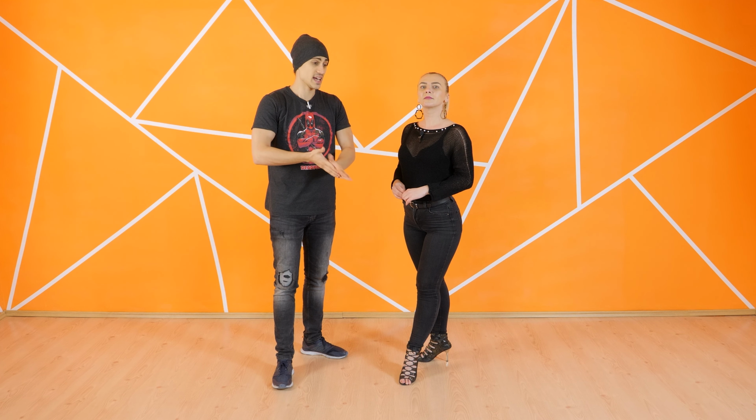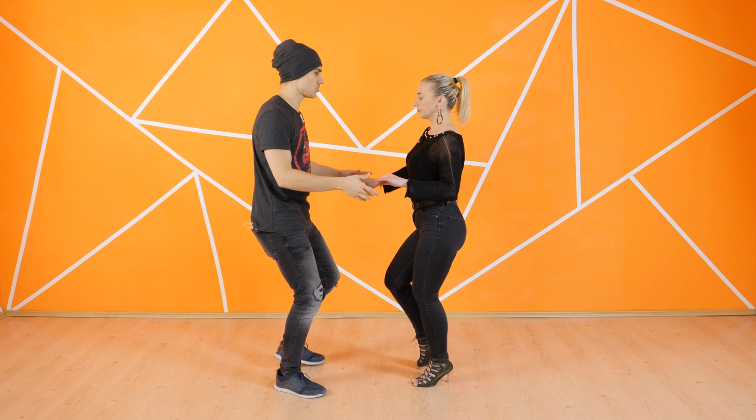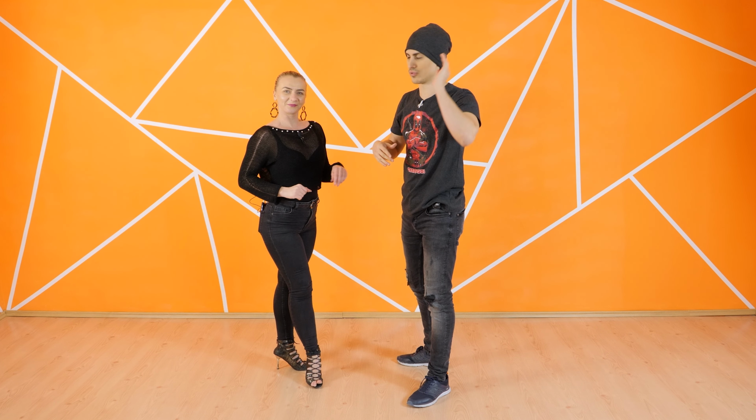As with the other examples, this kind of head roll we can also use in many different combinations. Here are 2 of them, 2 moves. The first one is we are changing the places and we are adding the same head roll. 1, 2, 3, 4, 5, 6, and the head roll, and you go 1, 2, 3, 4, something else.